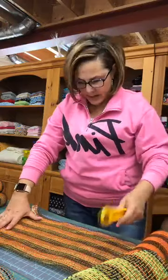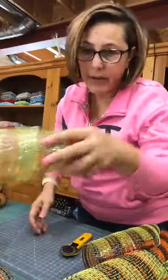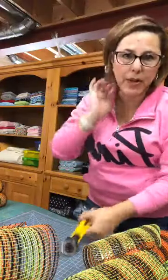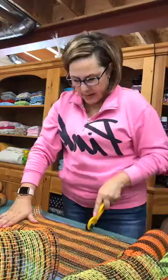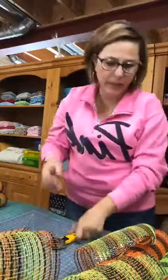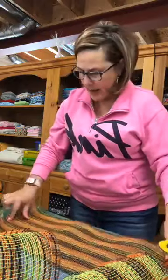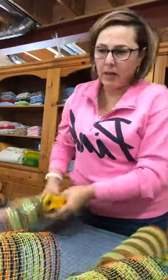I will reiterate this once again. There is no right or wrong way to craft. It's whatever your creative mind comes up with. I know there are some people out there who will tell you, you have to do it this way. No, you don't. You do it the way you want to do it and the way that you like it. Okay? As long as you have the basics, you can do whatever you want.